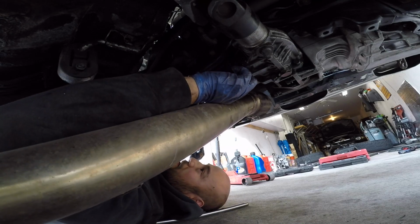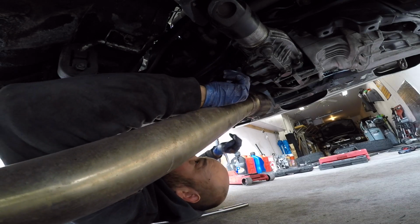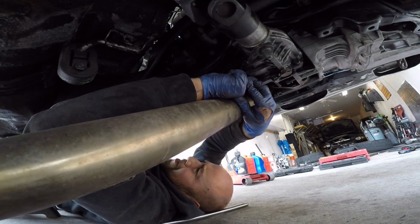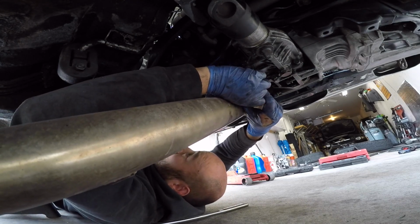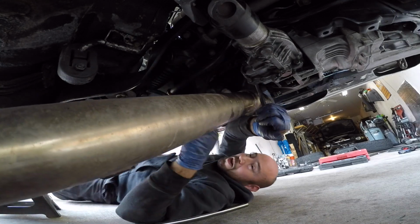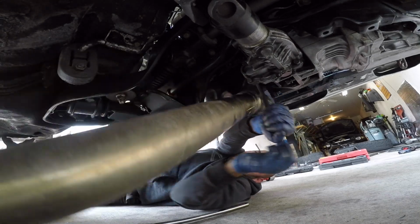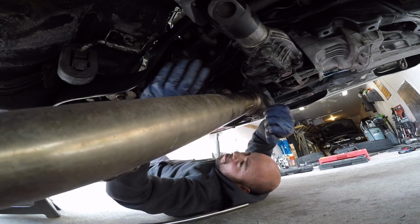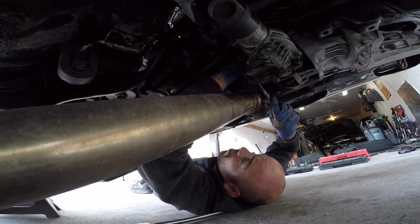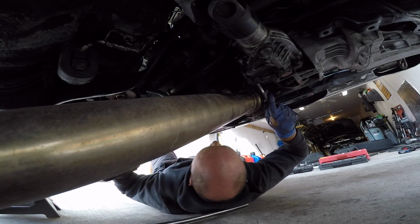Alright, hopefully this angle gives you the view that I'm at, but in between the exhaust here on that last bolt. Alright, it's loose. Now I don't want the transfer case to fall. I am trying to save the fluid.